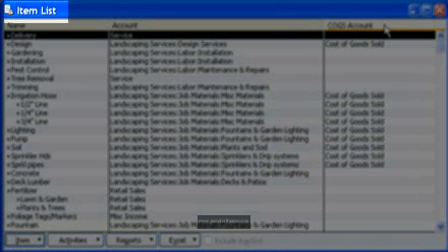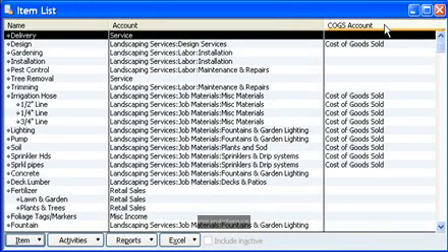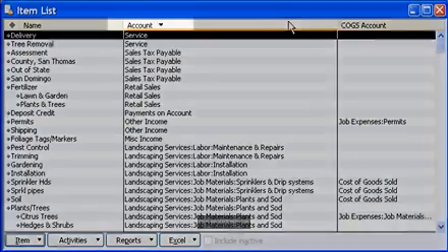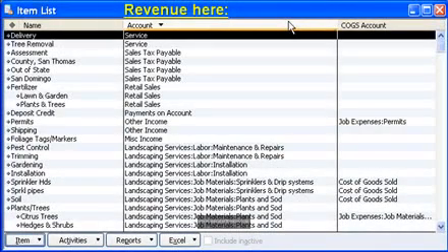Here we are in QuickBooks. Remember what I said a moment ago about the tricky part? I said that the accounts your items post to depend on two things. Number one, how the items are set up, and number two, on which screens they're used. Here's how to determine the first part, how the items are set up. I'd like to draw your attention to this column here, the one in the center called Account. For most item types that you will use on a day-to-day basis, this column represents the revenue account that the item points to. There are exceptions, but this is the general idea that I would like you to understand at this time.